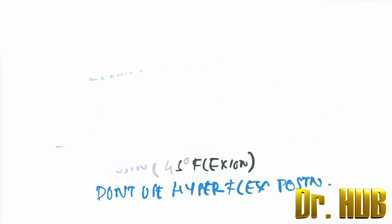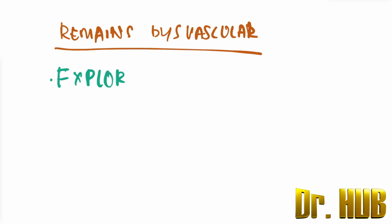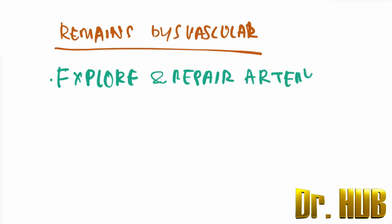Now as we move to where the fracture is reduced and pinned, under that we saw the pink and pulseless hand. On the other hand, if it remains dysvascular, what we do is explore and repair the artery, and this will be via the anterior approach.